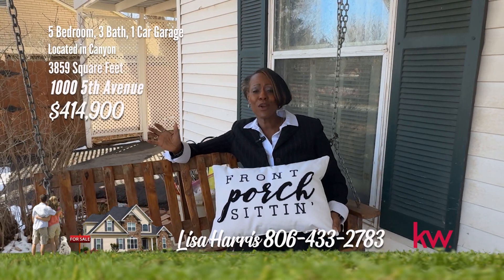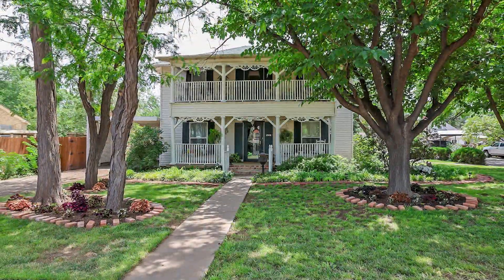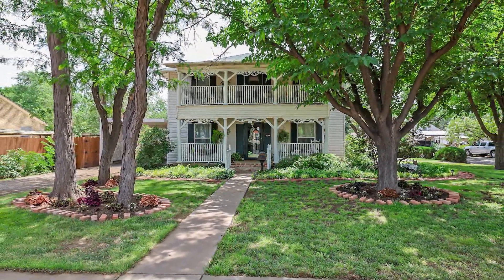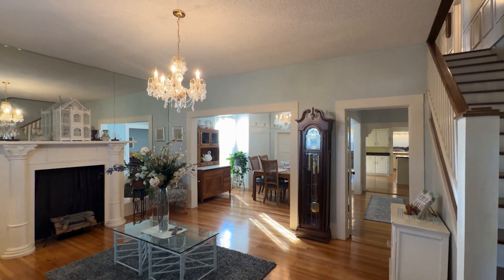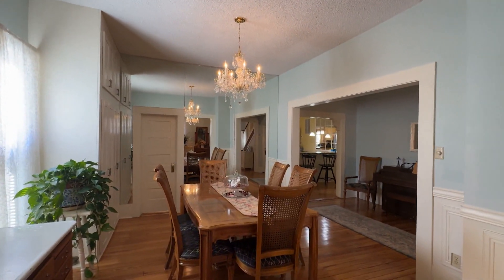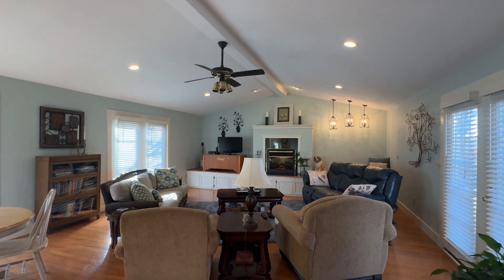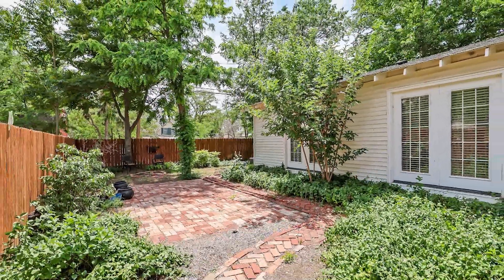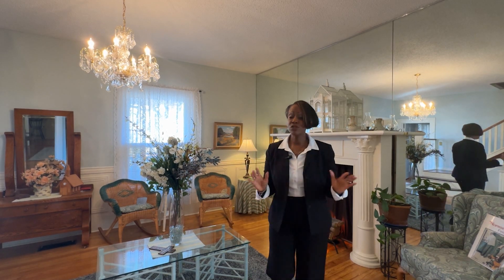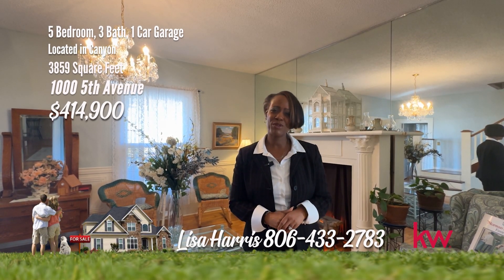Today I'm chilling at this charming classic home in the historic part of Canyon — it is full of character. Nestled in the heart of desirable Canyon, Texas, this historic beauty is a five-bedroom, three-bathroom haven that seamlessly blends classic charm with modern comfort. This classic home is inviting with a formal living and dining area and is the perfect place to entertain. The kitchen is the place to gather with a large bar area. The den is large with plenty of light and a cozy fireplace. The bedrooms and baths have so much character. You will see the owner's love and pride in this home as you walk through this carefully updated iconic Canyon home. For your personal tour, call me Lisa Harris at 806-433-2783.